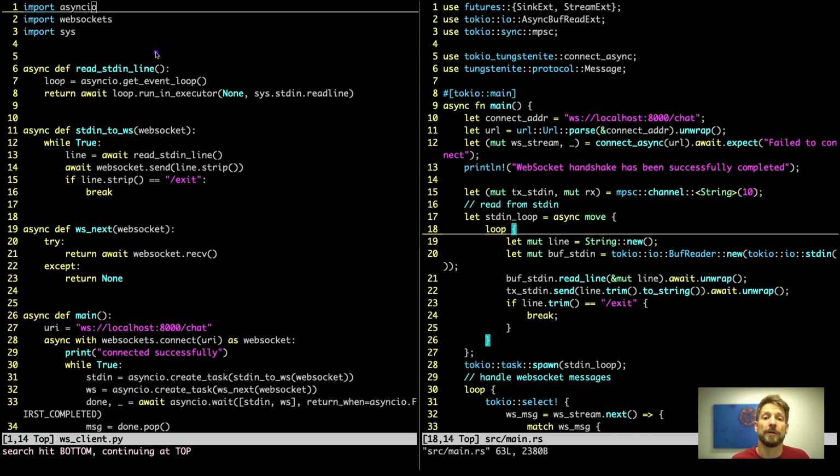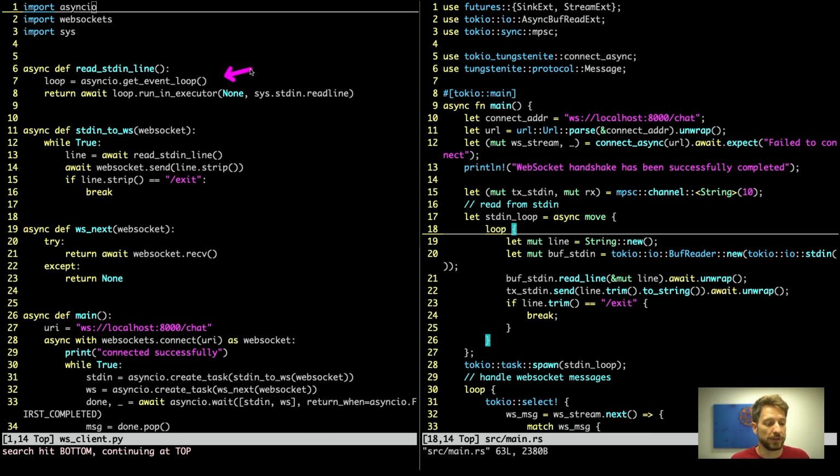All right, so for the Python client, we will be using asyncio. And because our Rust client will also be async, we will use the websockets library to handle the WebSockets. And since this is a command line or terminal based WebSockets client, to have interactivity, we will need the sys library to read from standard in. And that's already the first function that is implemented in async. We can read from standard in one line.